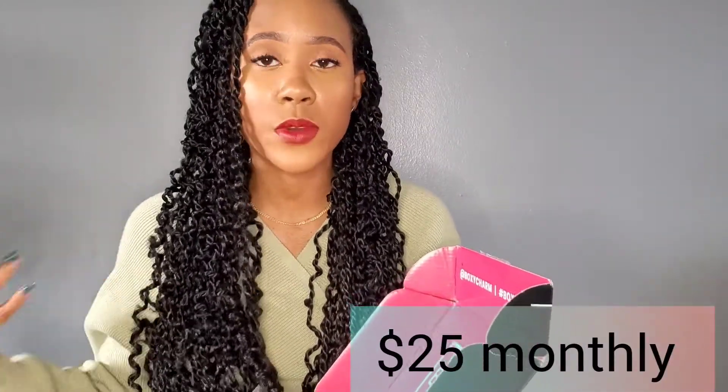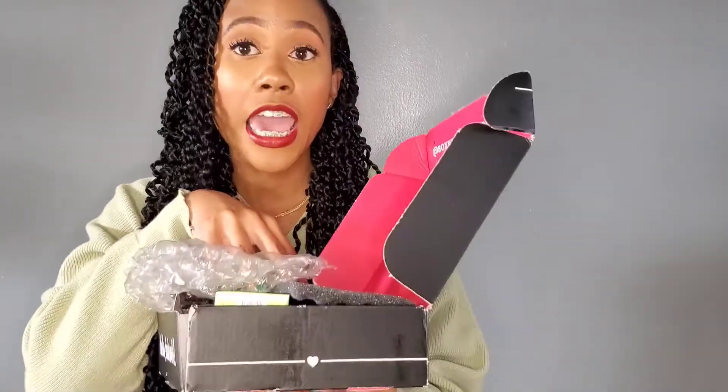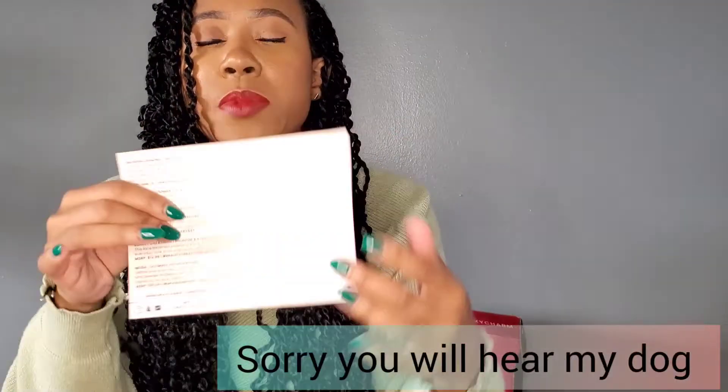The October box sold out, so they sent me two November base boxes in two different variations. This is the $25 to $26 a month box. What I mean by variations is everybody gets different things — you take a quiz on their website about skincare, makeup preferences, skin tone, and all of those things so they can personalize the boxes. One thing I love that they're doing now is each month you get to choose one item you will for sure get in your box. This month's theme is harvest, hence Thanksgiving. The back of the box shows every item you received and exactly how much the items are.